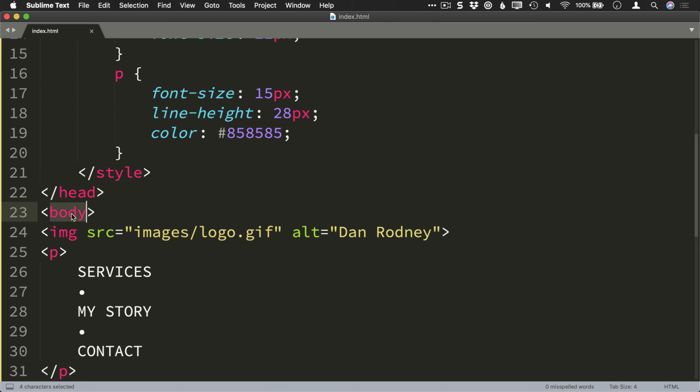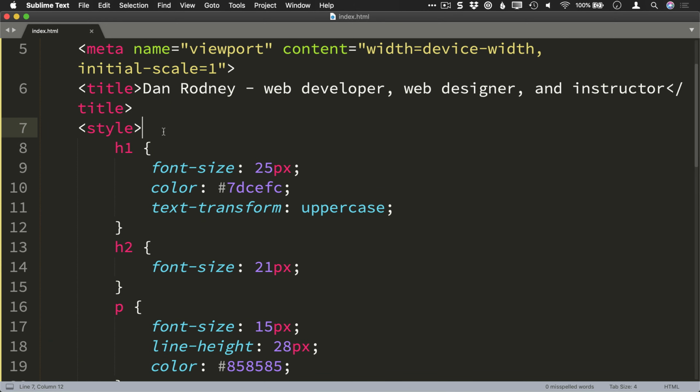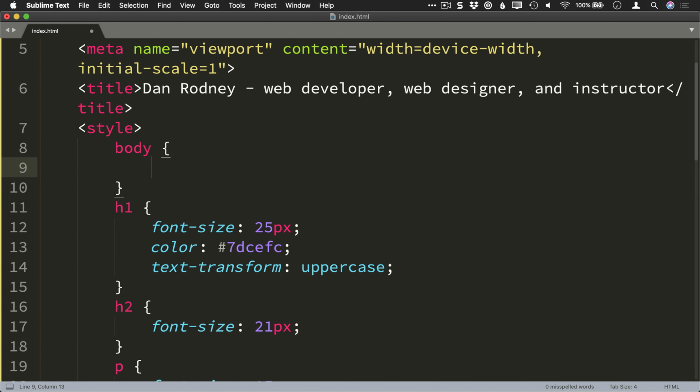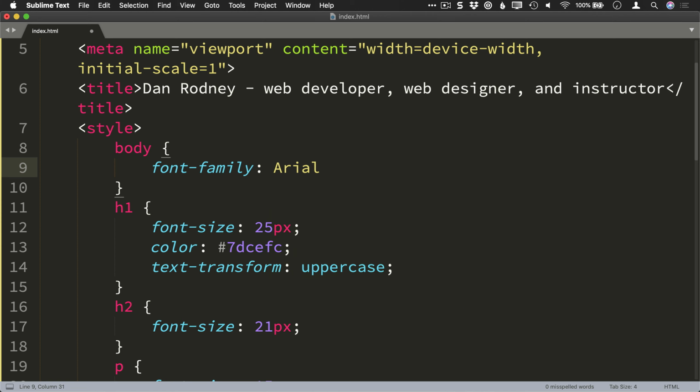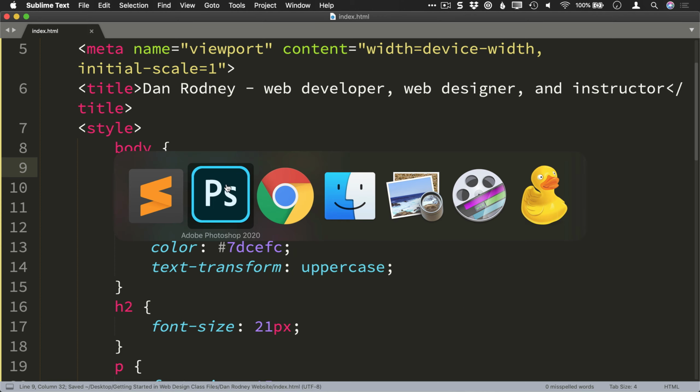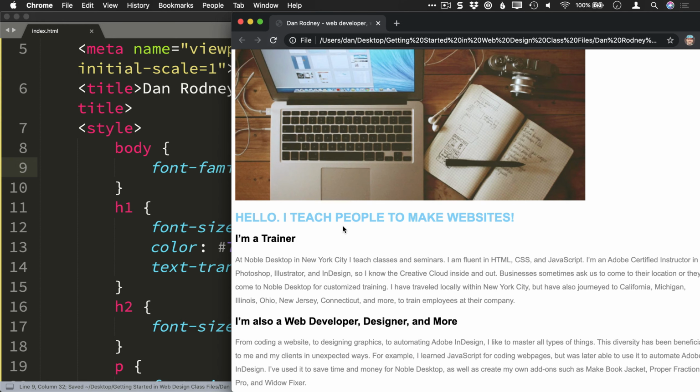And so if you style the parent, that will affect all the children inside of that parent element. So I can make a rule up here for the body, and then everything inside that body tag is going to get that formatting. So I can set the font family, and I can say Arial, and then I can go back, and everything in the body is going to be Arial.